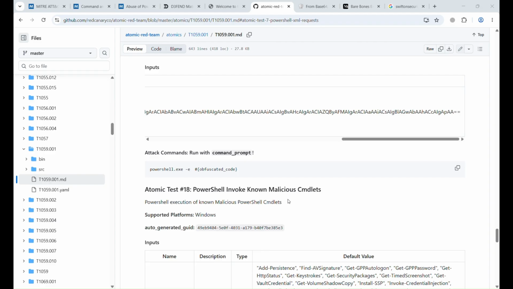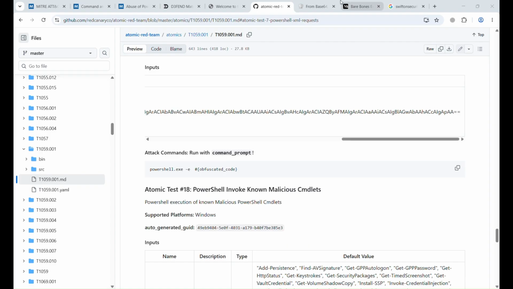Let's see if our system detected this, and it got it as well. It said alert, encoded PowerShell command detected. That's a good start for us. So we can see how simply monitoring a process and all its metadata can increase your detection capabilities as well. Let me walk you through another code as well.